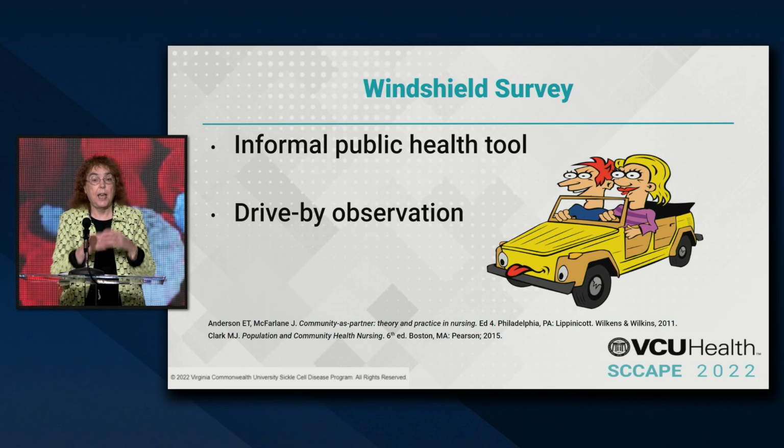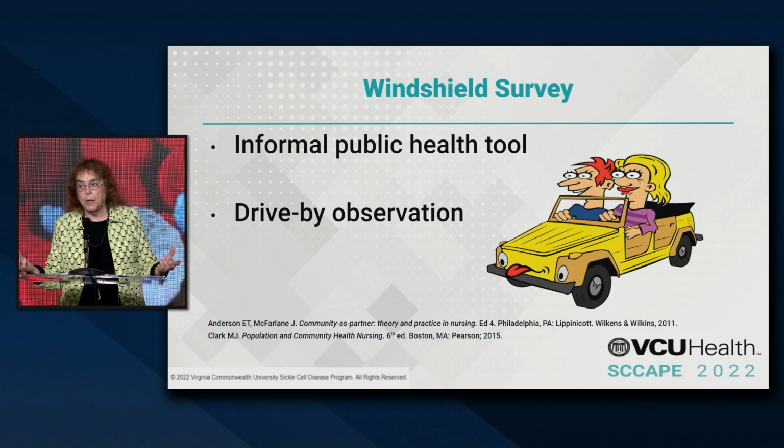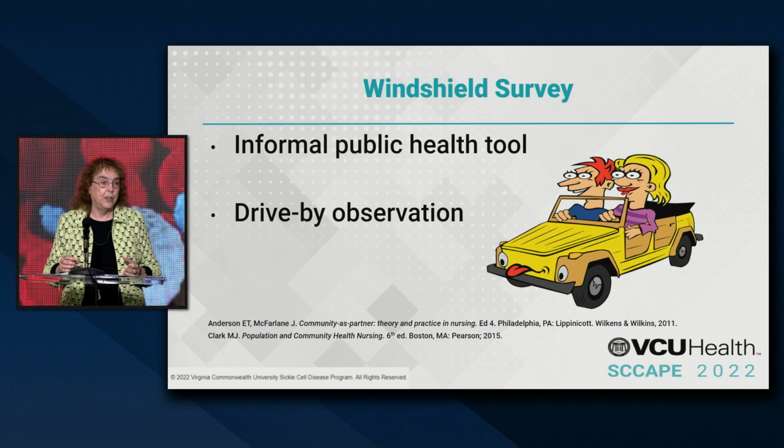And what it is, it's just a tool to address using observation, and it's actually you go out in a car and you drive around a neighborhood, or you drive around a city, or you drive around a specific geographic area. And in your virtual handbook, I have included the tool, the last one that we did that was adopted, and there's like an instruction sheet with the criteria, and then there's an actual form that you can use. You actually go out, and we suggest that you have at least 2 people, so somebody can drive and the other can observe, and y'all can talk, and somebody can take notes.